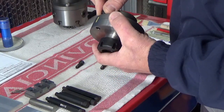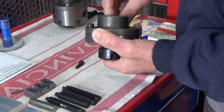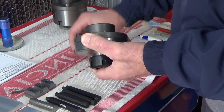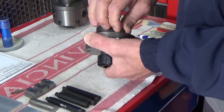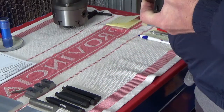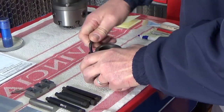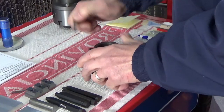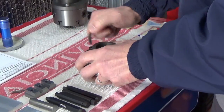To secure it all on, we're using M8 cap head machine bolts — or screws, whichever way you want to call them. We'll just put those in position and then, using the appropriate hex key, tighten those down and just go around to make sure the top is down sufficiently.